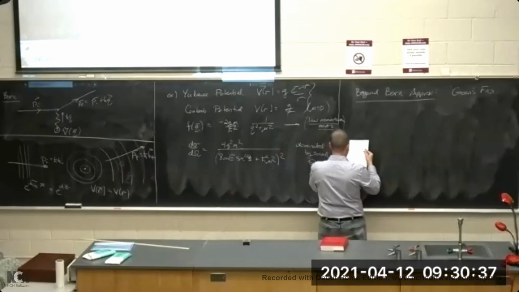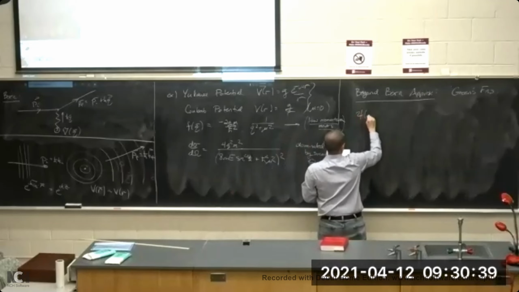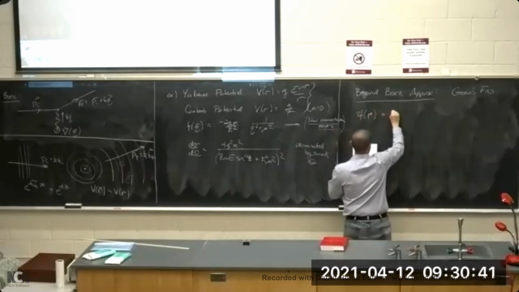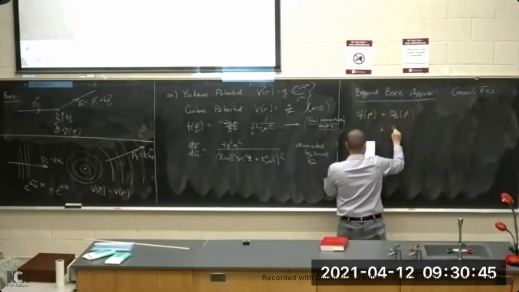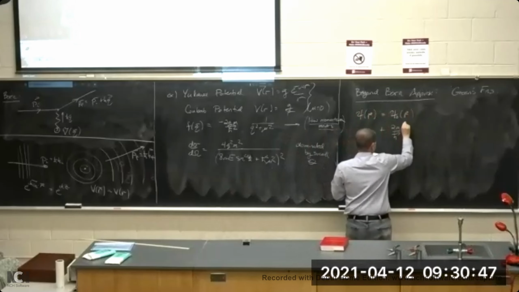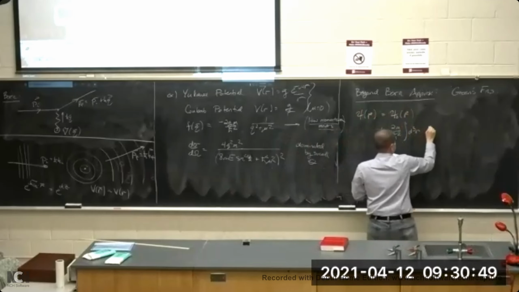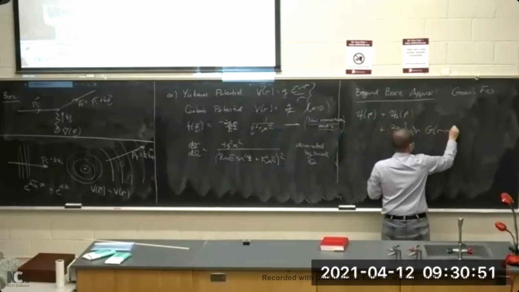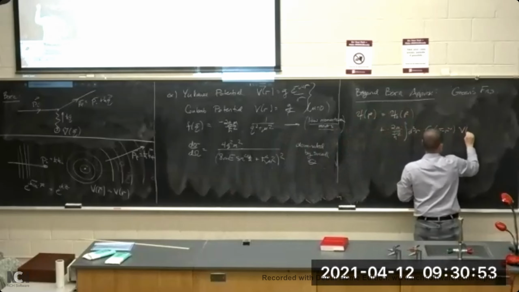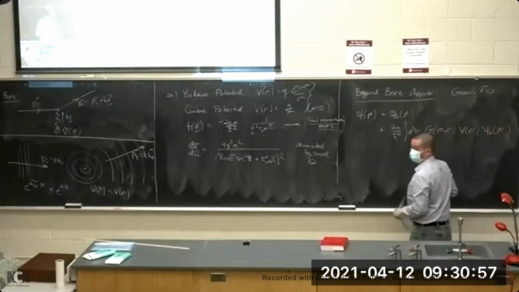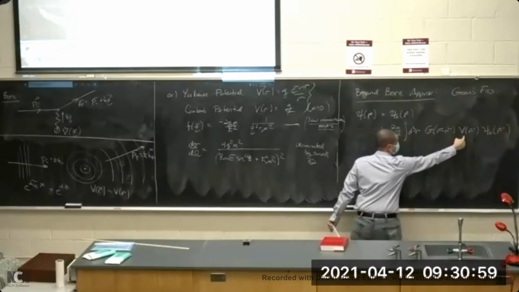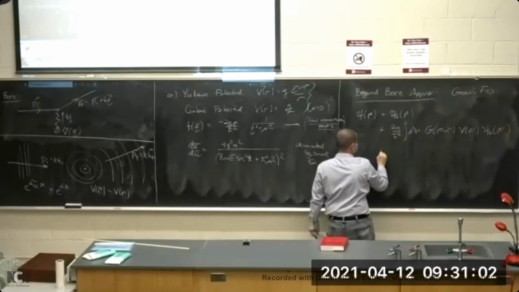So we said, if I have a Green's function G, then I can construct the full solution, order by order in perturbation theory, psi naught of r plus 2m over h bar squared integral d3r, Green's function of r minus r prime, potential at r prime, initial condition at r prime. That's first order. One insertion of the potential, one insertion of the propagator.